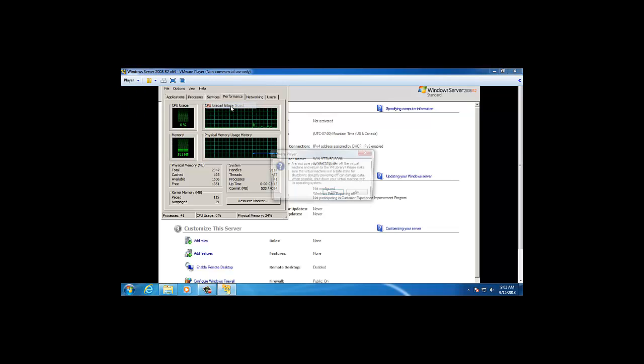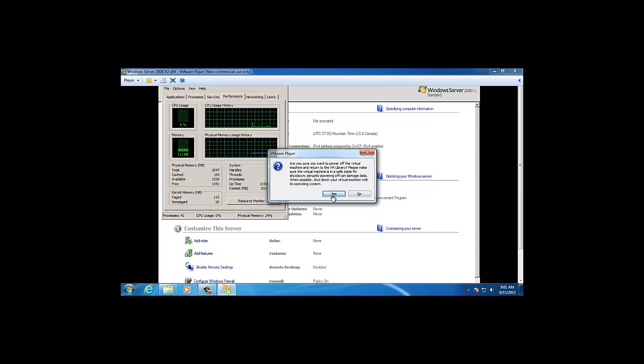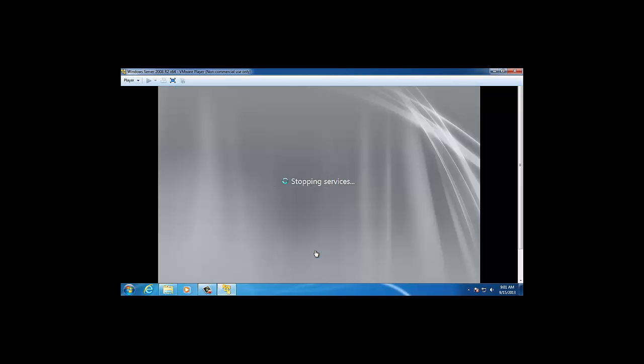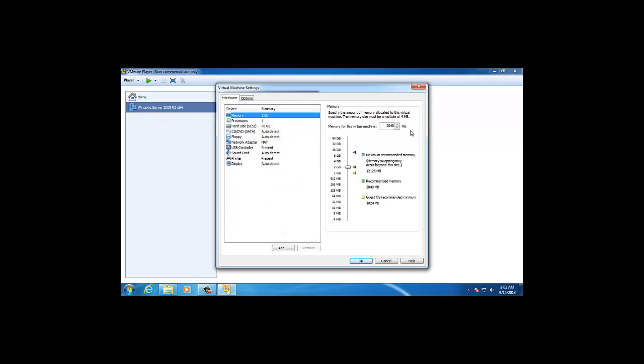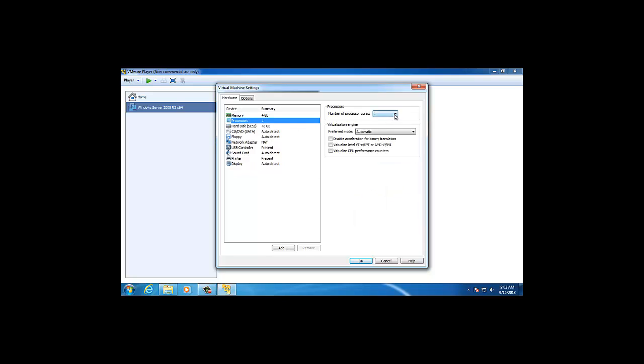So we're just going to shut down the guest. So we can right click the machine, go to settings, and we can come in here and we can adjust the memory. We can bump it up to 4 gigs if we wanted to. We could change the processors.